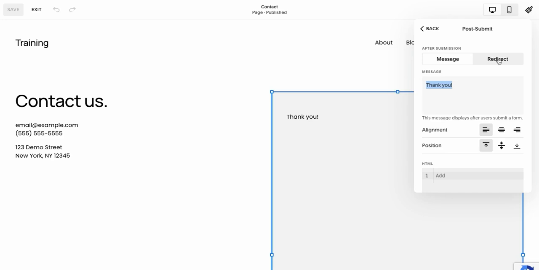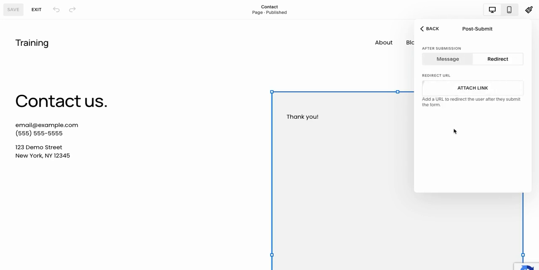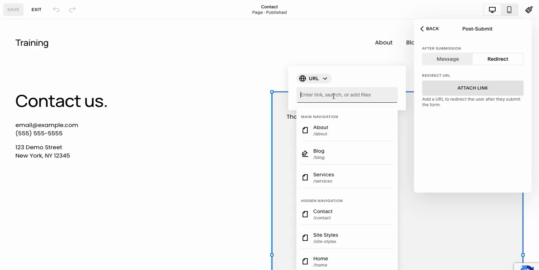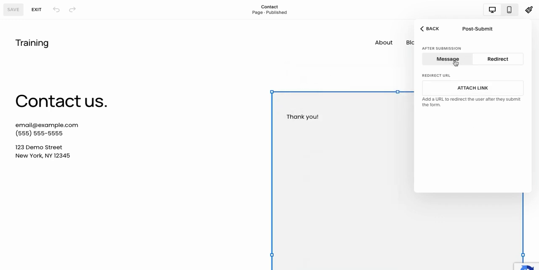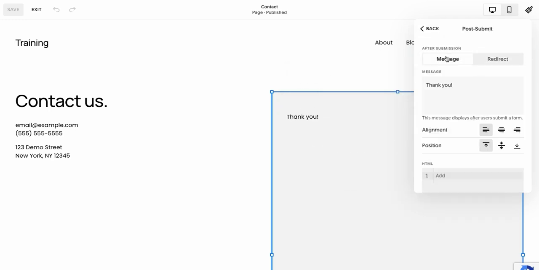So you could send them to a different page where you have then done something more styled rather than just having this pop-up box appear on the screen. So then you could send them to a different page on the site, or you could do a bunch of other things. For example, send them a file to download. So that's what's happening inside of post submit.